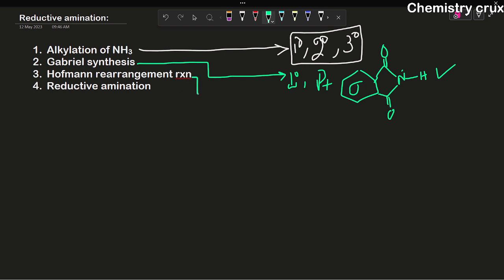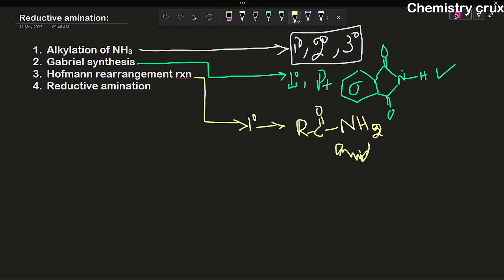It also yielded primary amines only, and the starting material in this reaction was RCONH2, that is an amide. So these reactions generated only primary amines.